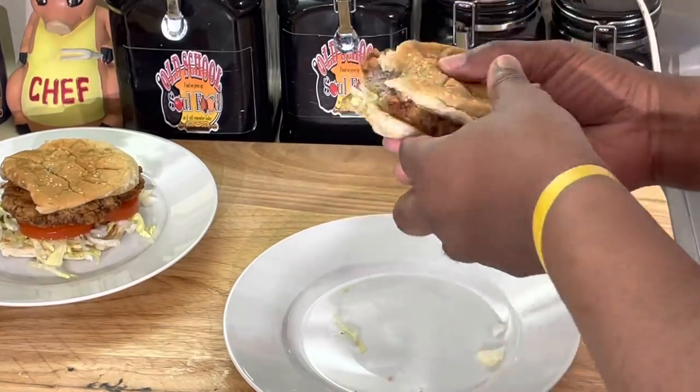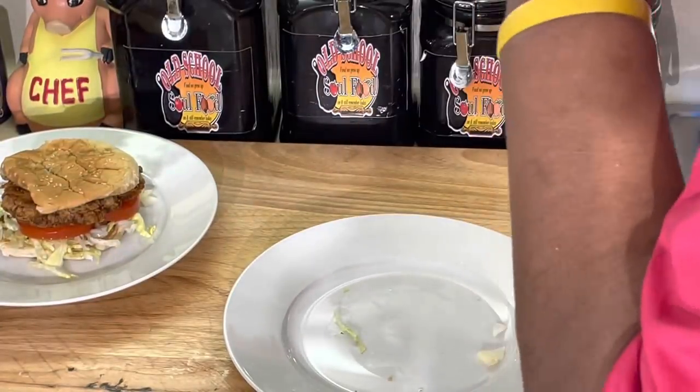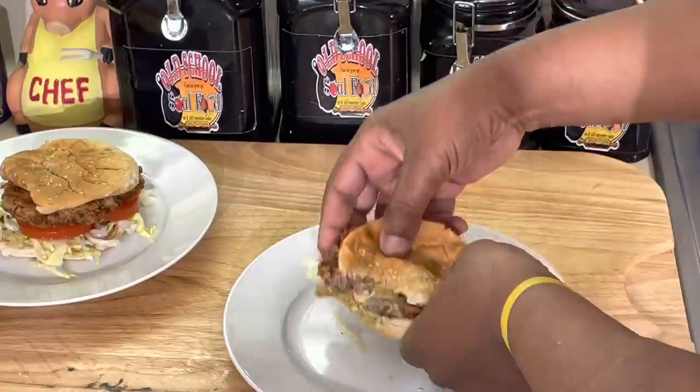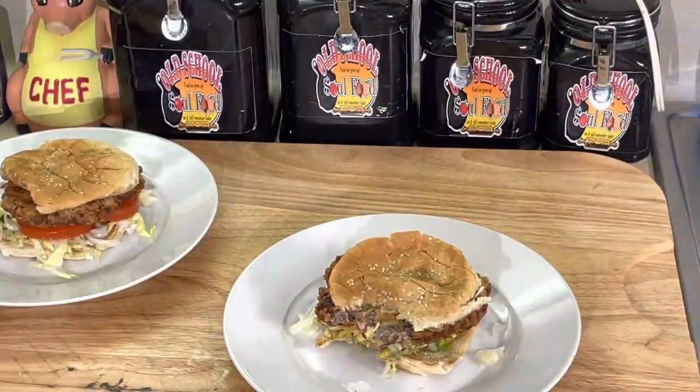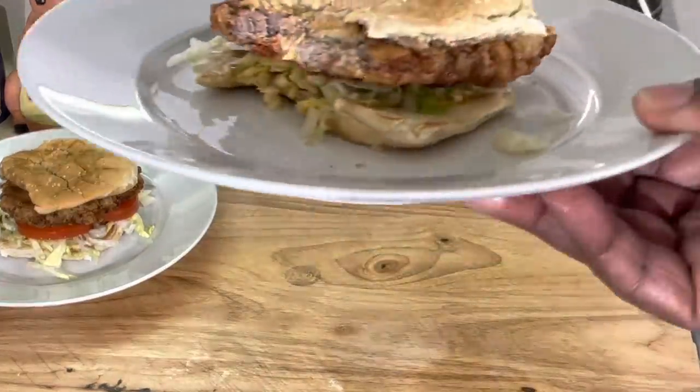Let me give another bite. Look at that. Another bite. Wow. I'm telling you, y'all. Look at that. Perfectly cooked.